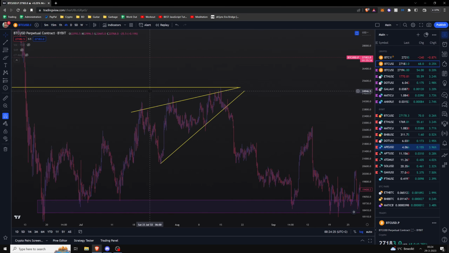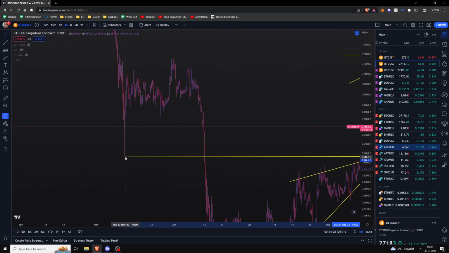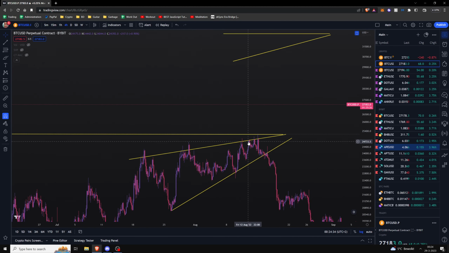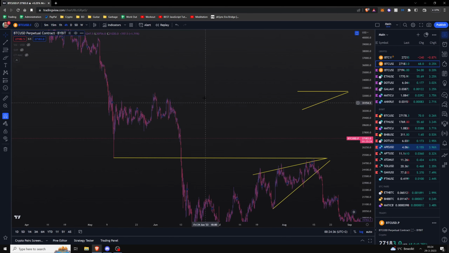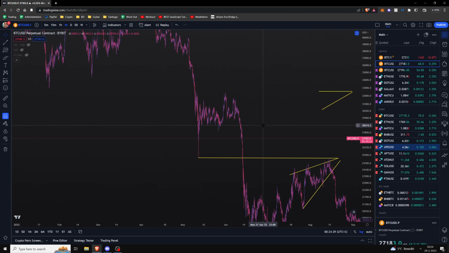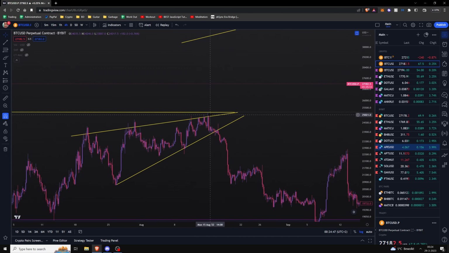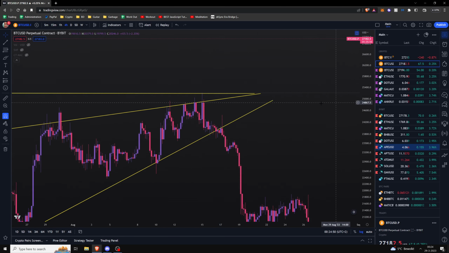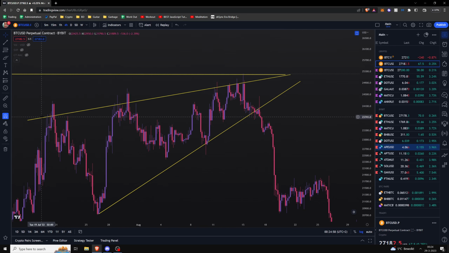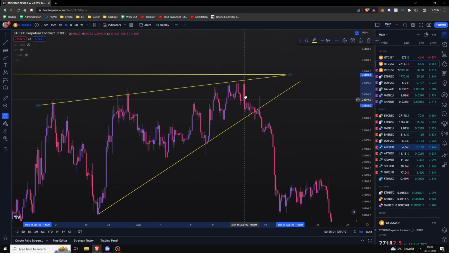But again, we look for that confluence, right? We have a previous wick low here that we can count as a bit of a potential area, right? We wouldn't know yet if this is resistance, right? It could be that we only consider 28.5. That's a much more relevant level, right? That's where we're rejecting right now. But what we can actually see is that we had a wick there. Like during the day, we went there for a little bit, and then we absolutely just shat the bed. And then we're still in this only slightly higher high structure, right? We're making a rising wedge, a rising pizza.